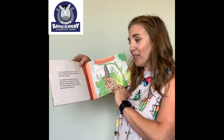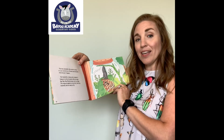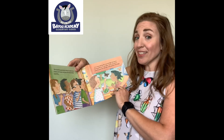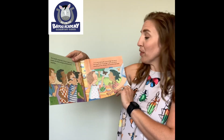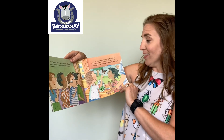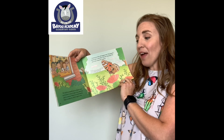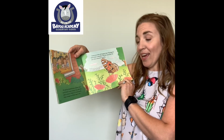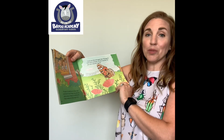Our butterfly is damp and crumpled. It hangs on the chrysalis while its wings flap, flap, flap. Blood pumps into its wings — the wings straighten out and dry. Soon our butterfly will be ready to fly. Our butterfly cannot stay in the jar; it needs to be outside with flowers and grass and trees and other butterflies. On a warm spring day, I put my finger into the jar. The butterfly sits on my finger and I pull it out — our butterfly goes free. We watch it land on a flower. It will sip the flower's nectar through a long tube called a proboscis. Maybe it's a female butterfly, and maybe someday she will lay an egg on a leaf. The egg will hatch into a caterpillar, and that caterpillar will turn into a beautiful butterfly.